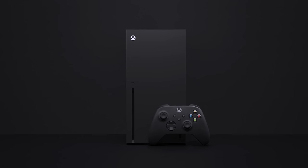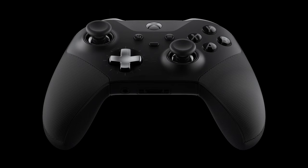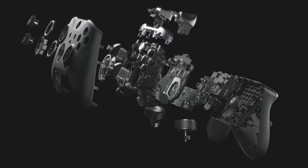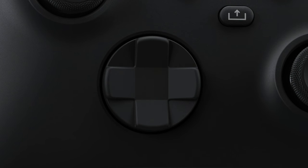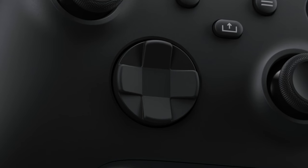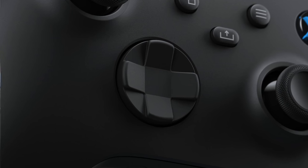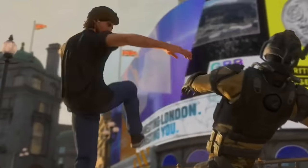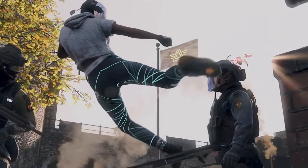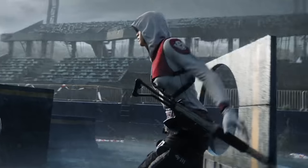Perhaps one of the most striking changes to the Series X controller is that brand new D-pad. If you've used the Elite Series 2 controller, you might notice this is a bit of a hybrid — halfway between the classic cross shape and the faceted dish that comes packaged with the Series 2. It's the best of both worlds. The cardinal directions of up, down, left, and right are still just as easy to accurately hit, but the radial design allows for those more specific diagonal presses to become second nature. This is brilliant for fans of beat-em-ups or anything that requires an extra sprinkle of dexterity to perfectly execute. And your thumb will be thanking you too, as the dish has been given a deeper concave design so it really sits comfortably right in the middle of that dish.